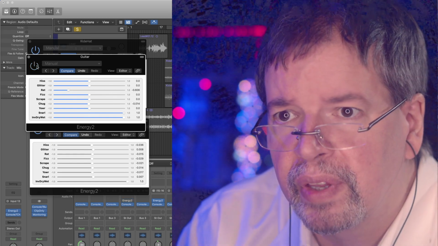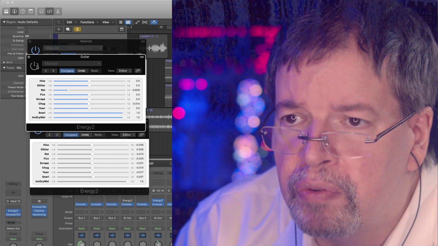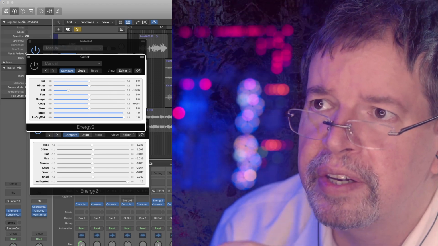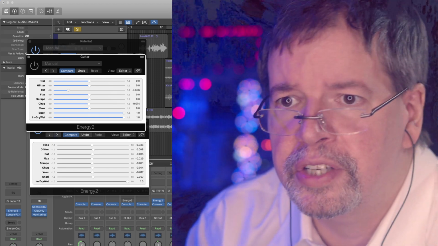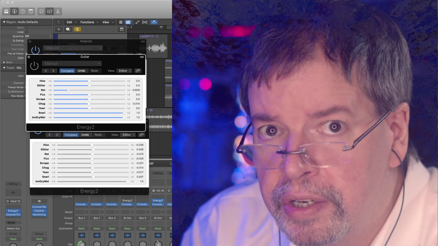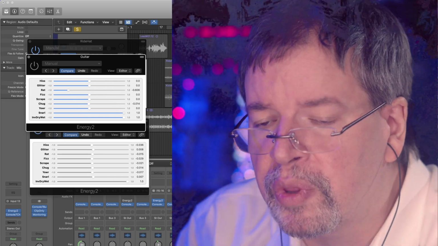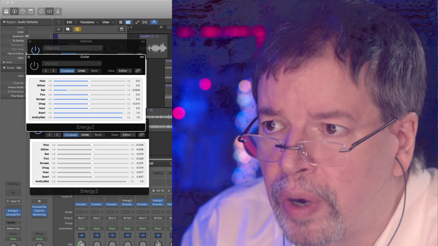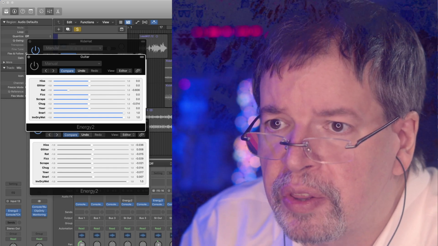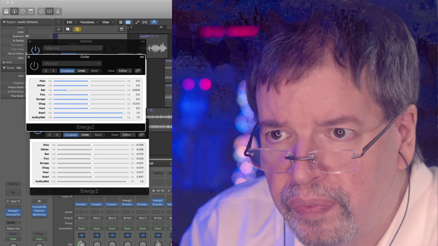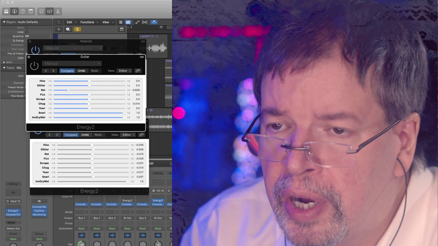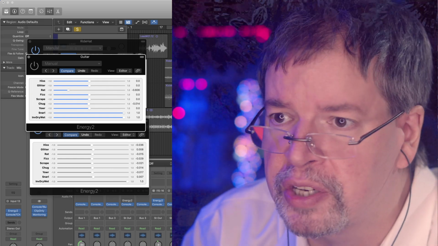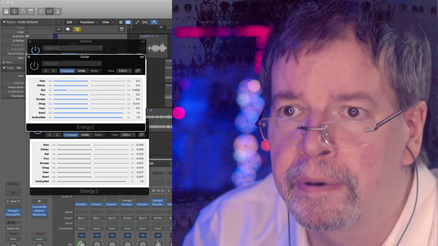Here's the trick. I'm setting these all to full crank because there's an additional thing that Energy2 does that the previous Energy didn't do, and it has to do with the way that the downsampling is being implemented. I've got it going on where we can boost stuff generally to the point where it's really, really aggressive. And the more of these sliders you put up, the more you're boosting, but the less specific the boosts are. Like if you push everything up, it's just going to be a big pile of everything brighter.